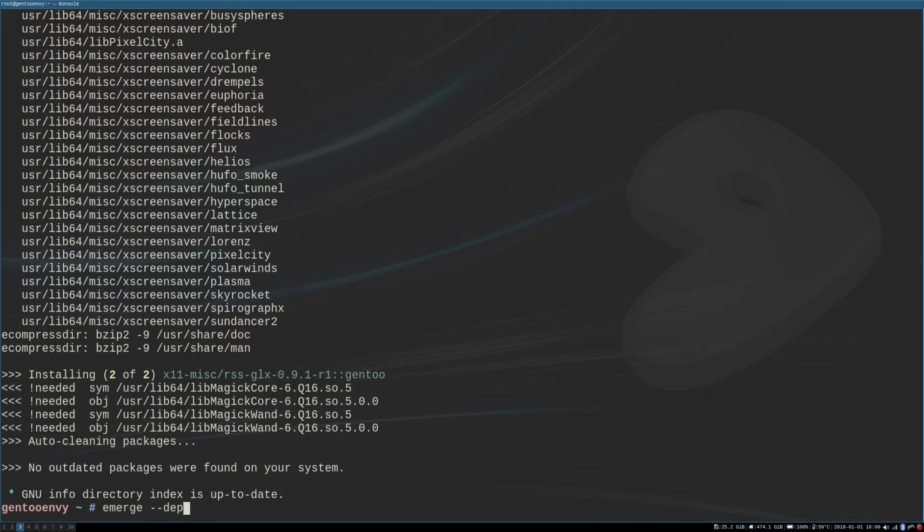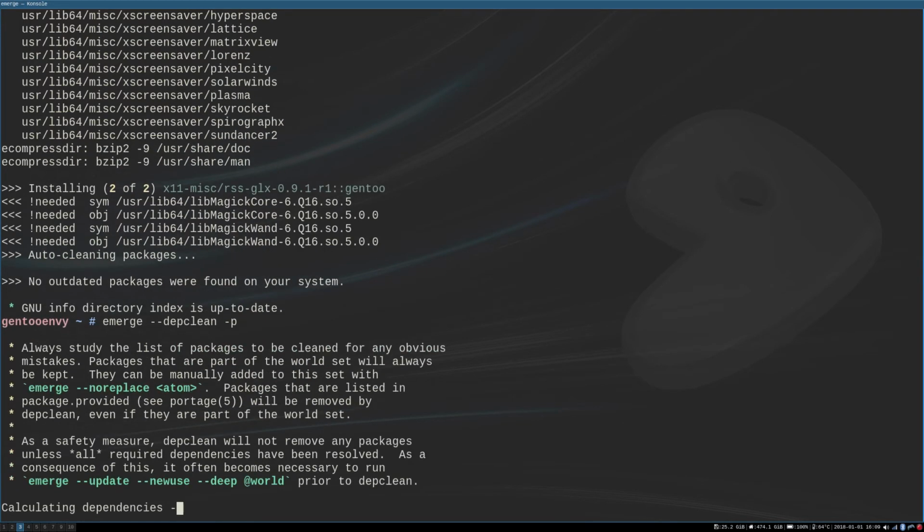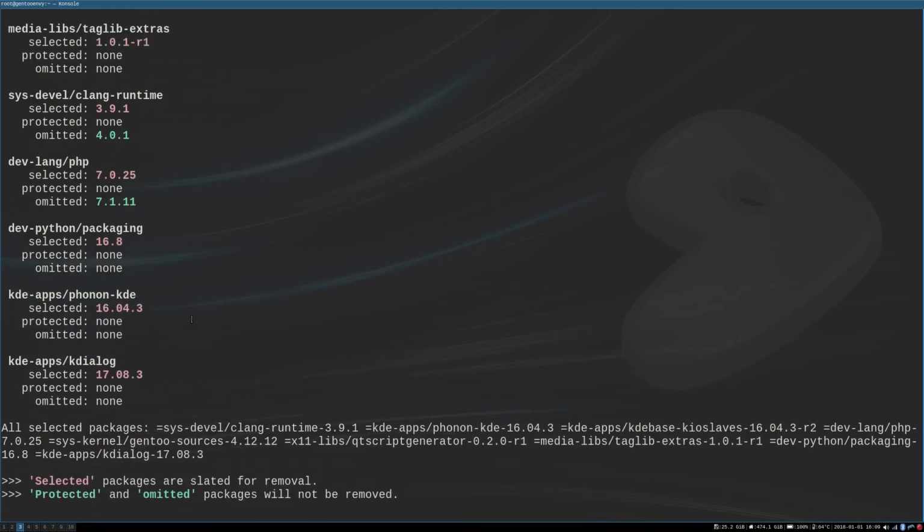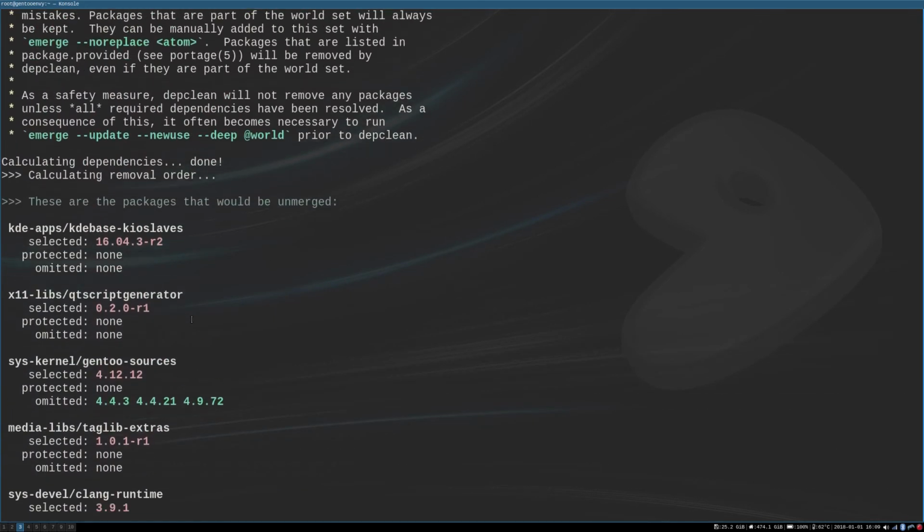So you want to do a depclean and a -p. Always do a -p. Now see here, if you find packages that you don't want it to undo, for instance, specific versions of the kernel, etc., you can do that emerge --noreplace and the name of that package, and it will not remove that. Now, if we look at this, it wants to remove KDE base KIO slaves.